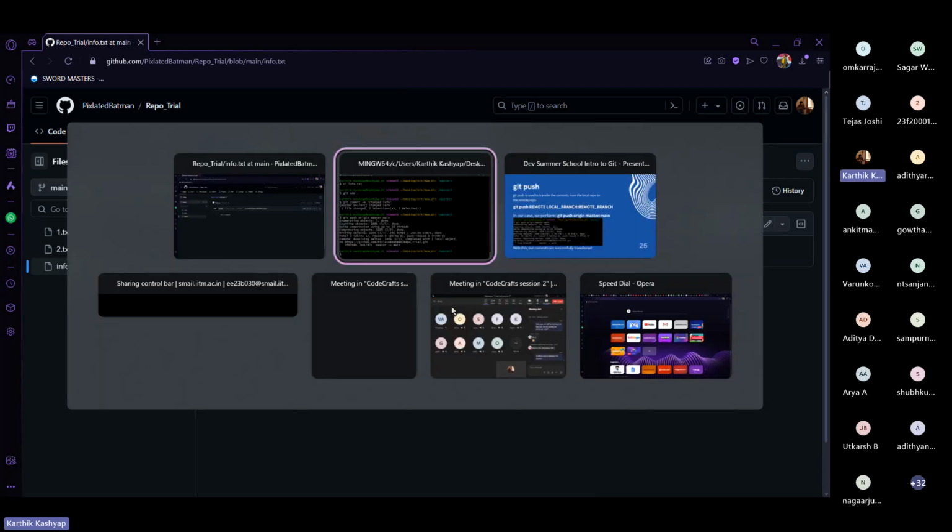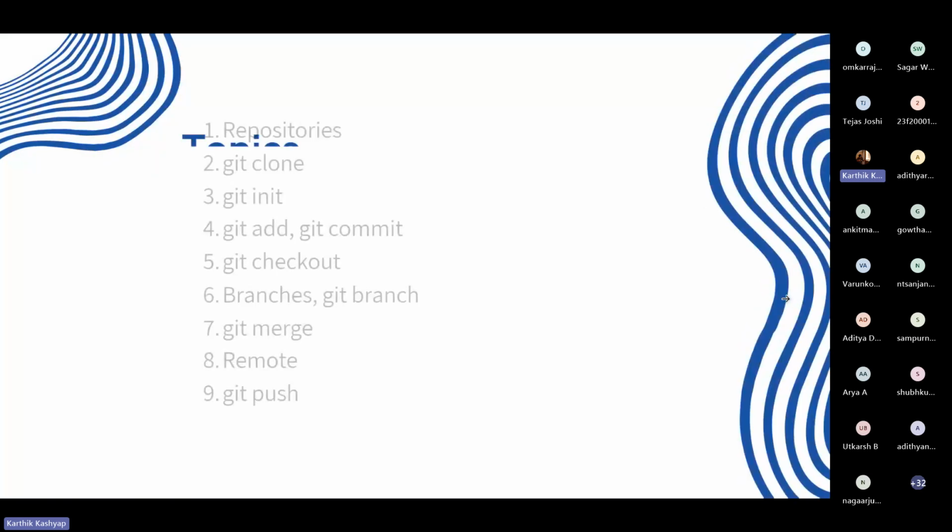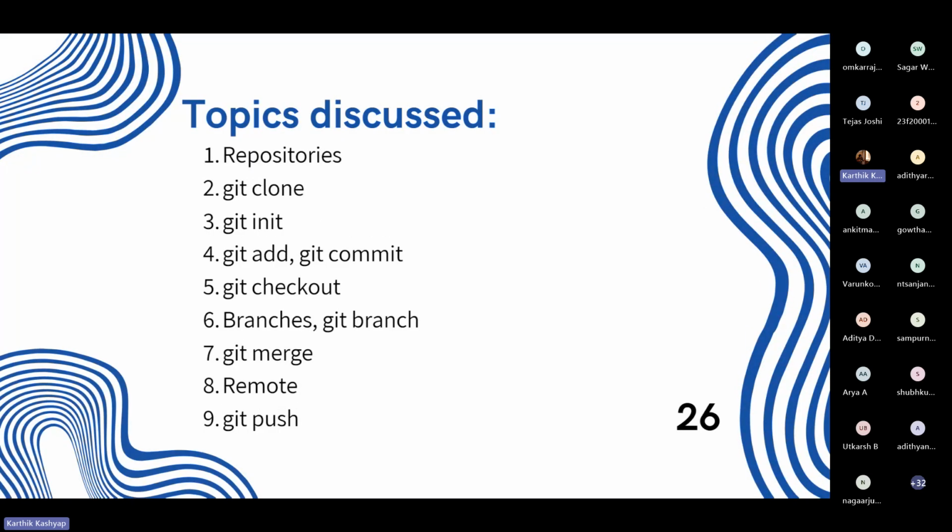So let's go back. And with this, let's just recap on the topics that were discussed today. We discussed about repositories. Repositories are storage containers in Git in which we work on our files and codes. And it is a Git term for a folder or a directory.